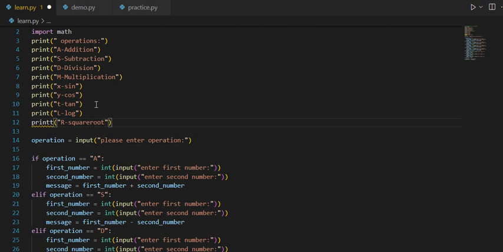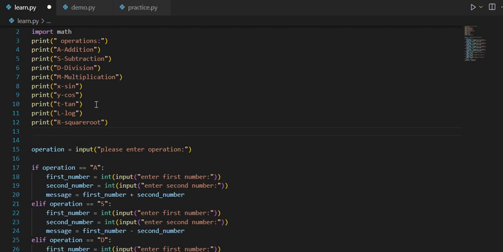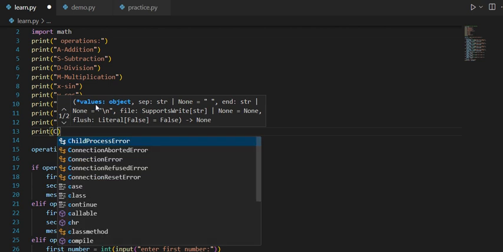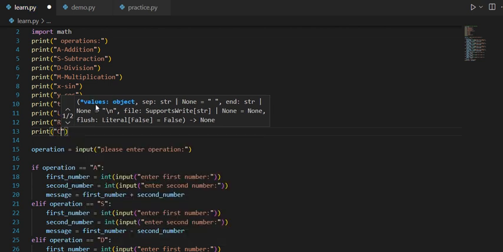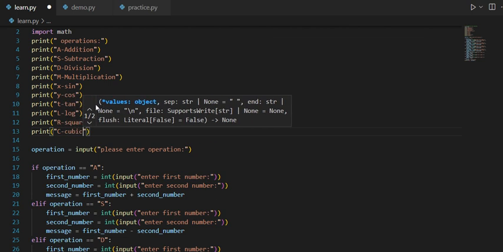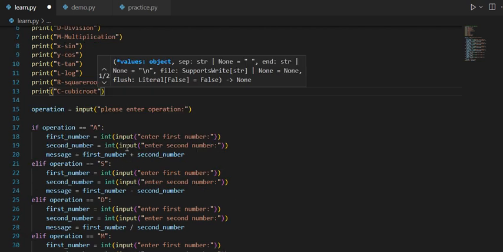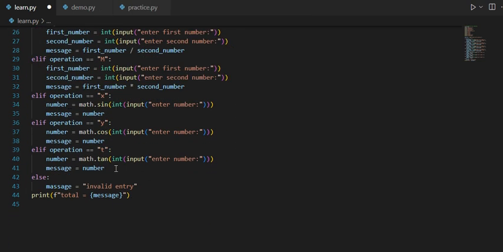And finally say print c for cubic root. I think this should work fine, and let's do the same for this one.